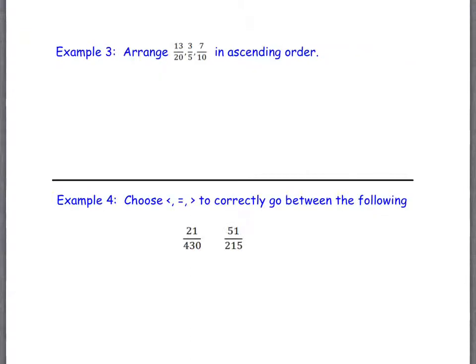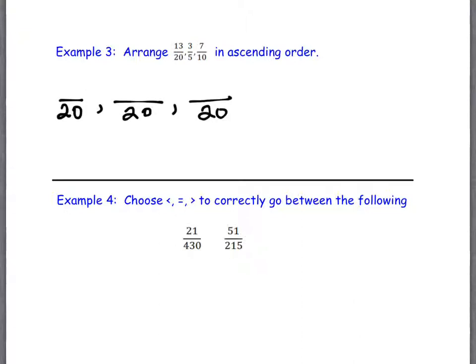the same. These denominators happen to be very nicely similar already. I have a 20, a 10, and a 5. So what would I get if I wanted the least denominator that they would all have in common? Well, they're going to have a 5 in them, but 5 won't work because I can't turn the 20 into a 5. But we can do 20, and then we can turn the 5 and the 10 into a 20 instead. They'll all have a 5 in them because they have that 5 in common. We can change all of them to have a denominator of 20, though.